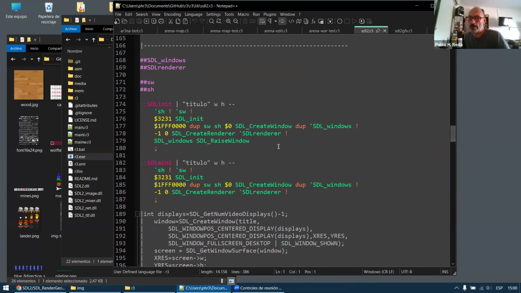I now have the problem of a string with zero termination, because my system has zero termination by default.